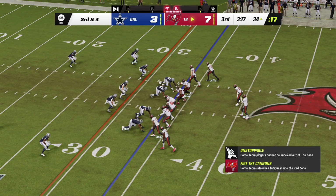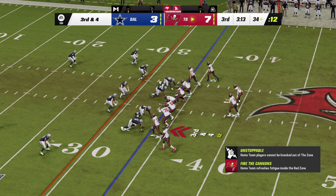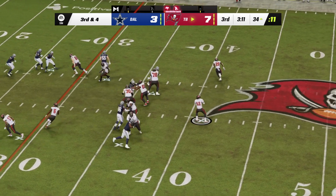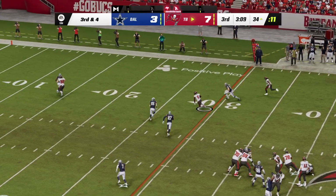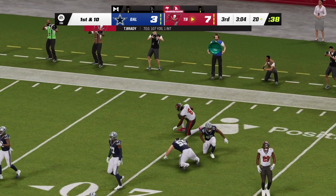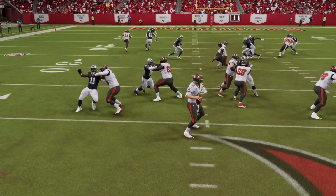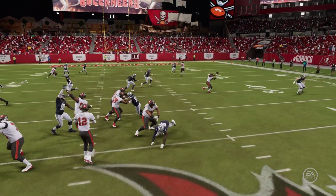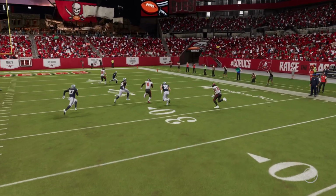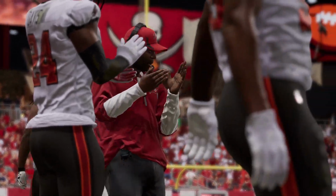And on 3rd down, the Cowboys bring in an extra defensive back. Again, it's Brady. Complete to Jones. And he's going to have another first down here as the tackle's made at the Cowboys' 20-yard line. And they'll get 14 yards out of it and a fresh set of downs. It's taken a while for this offense to get going. A little creaky at the start, but they're oiled up now. A nice throw there, and they're really putting together a good drive.